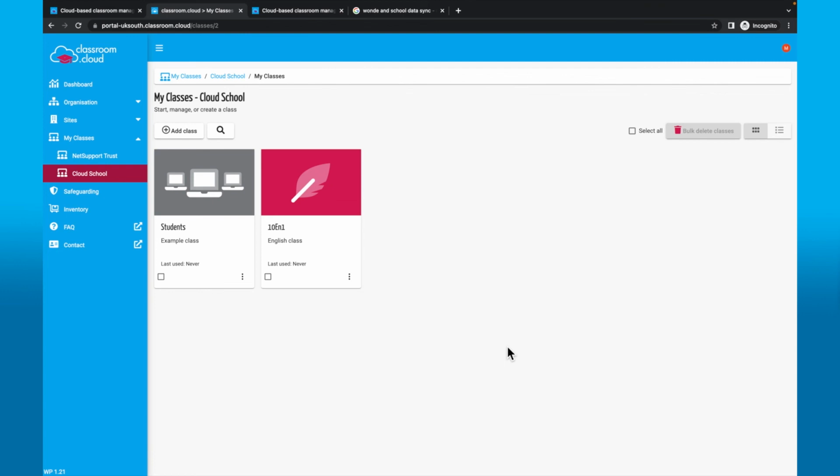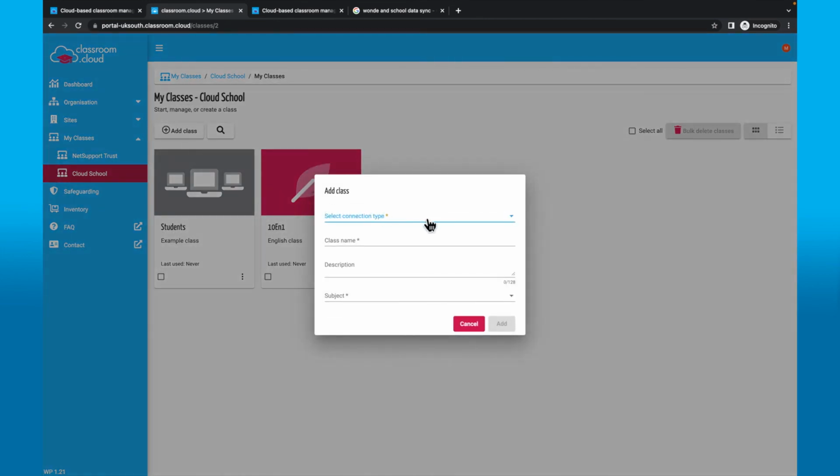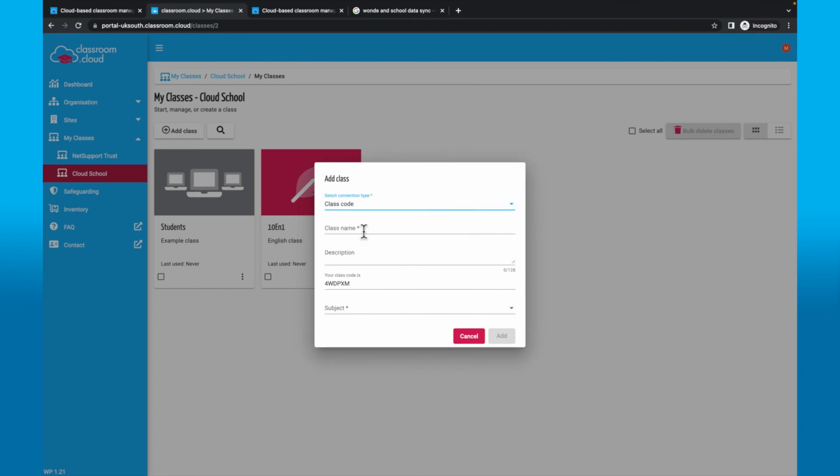Let's have a look at the other options that are available to us. Go to add class. This time we're going to look at the option for class code. This is a great way in which we can actually use a code to bring students in. So if you're using Windows devices, then in your system tray, students can click in there and there's an option that you can use to enter your class code. Alternatively, in your admin, you can set it up so that you can turn on the option to have the join class option added to your desktop.